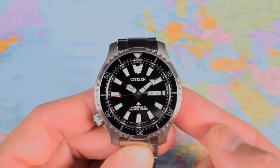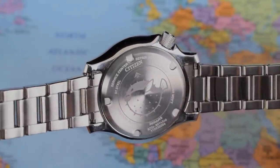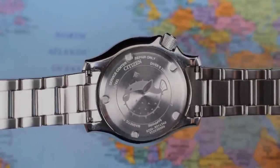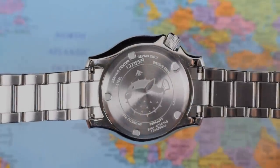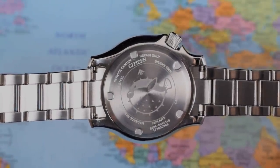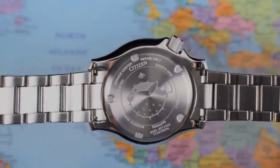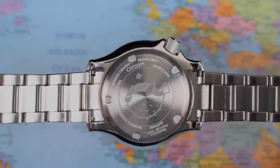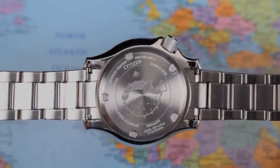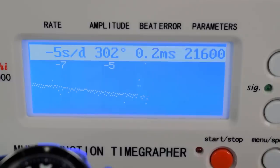Etched into the stainless steel screw-down caseback is the aforementioned pufferfish — slightly cartoony, slightly angry looking. I think that looks great. It just goes to show you don't have to go all in on embossed casebacks to have something attractive. On the usual spec sheet there's a bit of magnetic resistance apparently. Stainless steel diver's 200 meters, Japanese movement, sapphire crystal. It does say service center repair only, which I appreciate on an EcoDrive, though not necessarily sure that applies here because it is the basic 8000 series Miyota — the Miyota 8204, to be precise. Any watchmaker worth their salt would be able to service that.